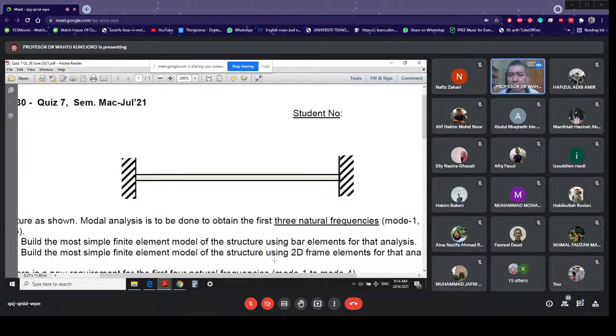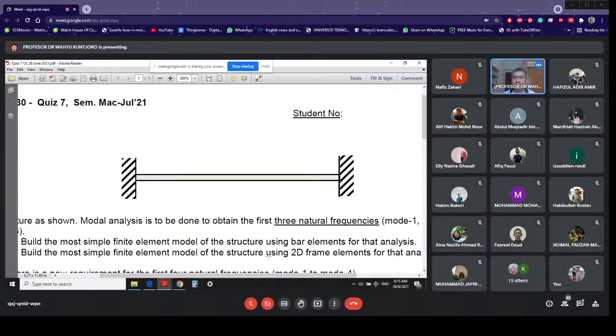So if you look at this structure, this is a kind of beam or bar frame, which is just a kind of rod, where this structure is supported at both ends, fully clamped, fully fixed. And by the way, this is a two-dimensional structure, as you have here.